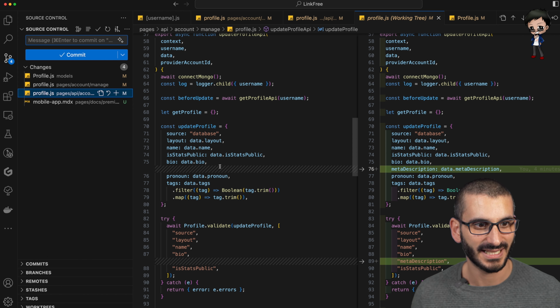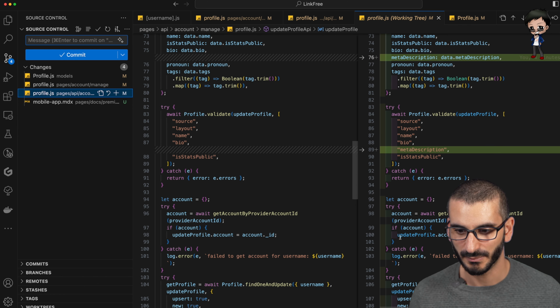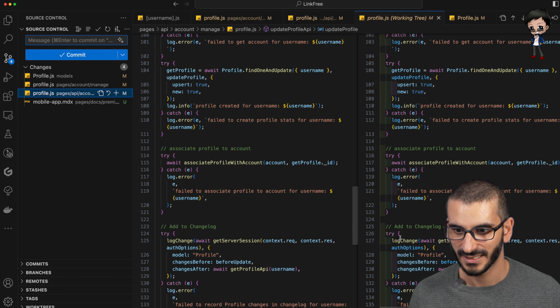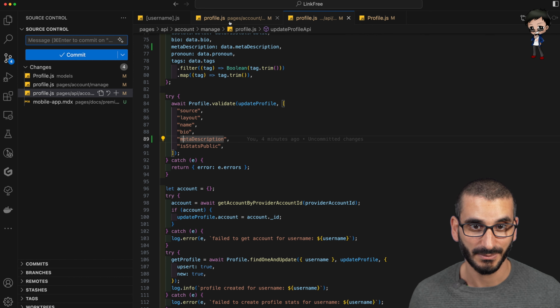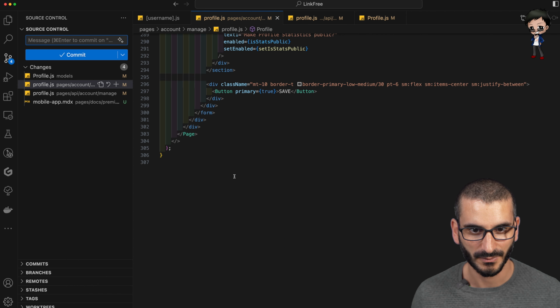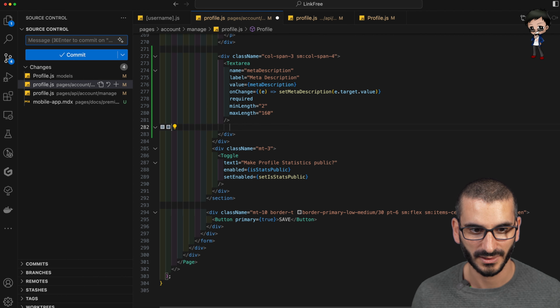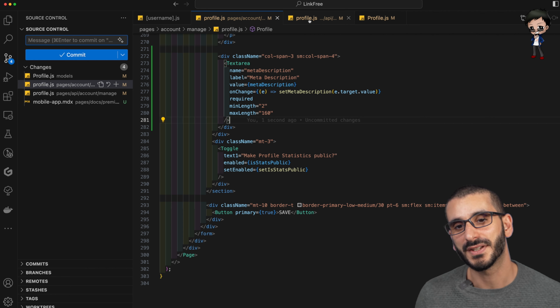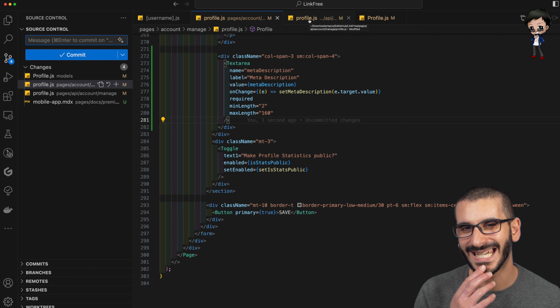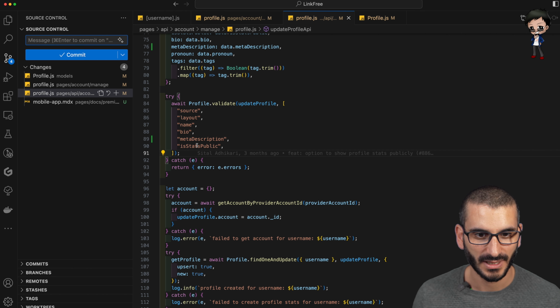And then this is in the API, meta description. I think that's spelled correctly. And then we validate it, and that's it. Let me check the API in a second, but I do just want to remove that markdown part because that is not needed. The other issue why it might not have saved was maybe it was more than 160 characters, but I should have got an error if that was the case. So let's have a look.